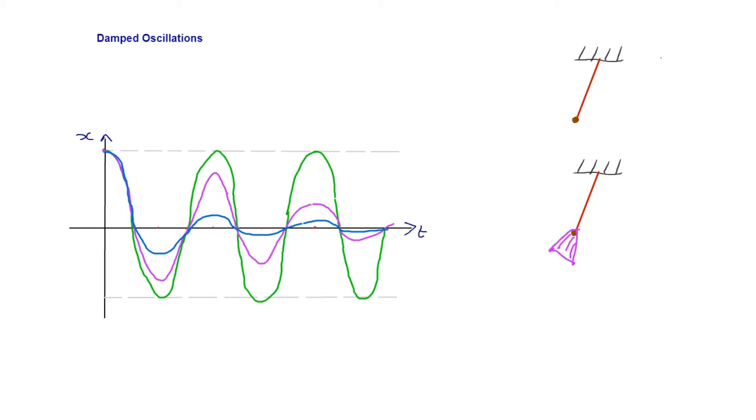So these curves, as I've drawn here, can be described as the first green one is totally undamped. Then the pink and the blue ones are what we would call lightly damped, light damping, or another word that's often used for that is underdamped. So lightly damped or underdamped means that they do a bunch of oscillations before coming to a halt.